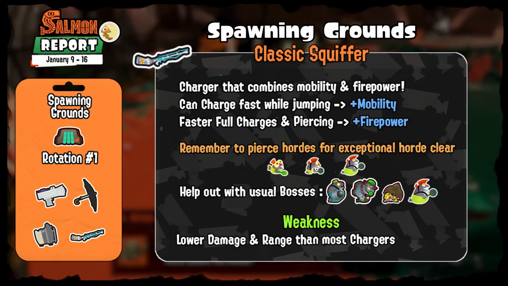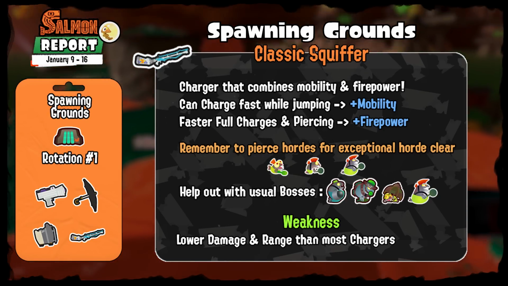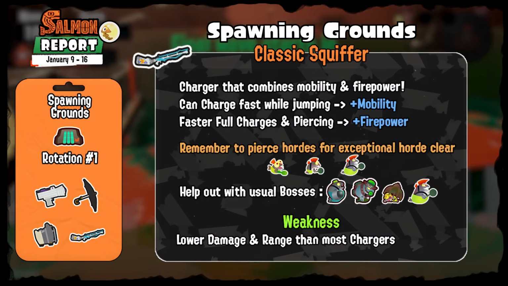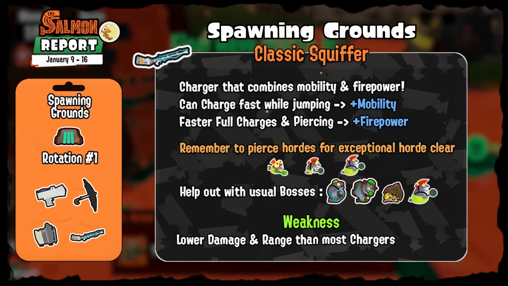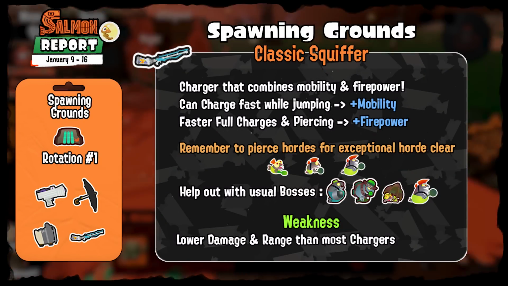And the fourth weapon does not disappoint on that front, as we got the classic Squiffer. It's my favorite charger that combines great mobility with firepower, as the Squiffer can continue to charge its shots fast while jumping, which is a surprising amount of boost to your movement, especially on spawning grounds where there's just so much jumping you can do for extra survival.